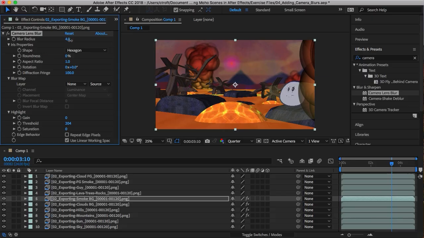And you can come in, and I'm actually going to be adding a second blur effect to the smoke. So we'll just make it a little bit blurry for right now. And that's going to cover both pieces of smoke. We have that one in the background behind our character currently. And that's looking pretty good. So now we have some other elements here that we could blur out, but they are a part of the same layer. So there are some considerations we'll have to make if we want to do that. So we'll leave that for right now.